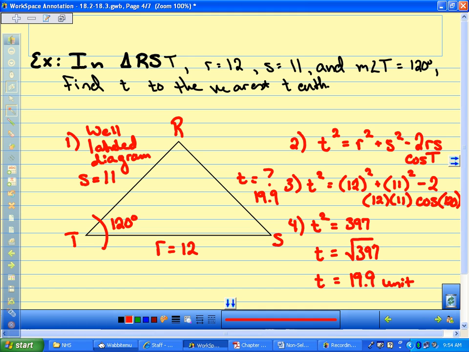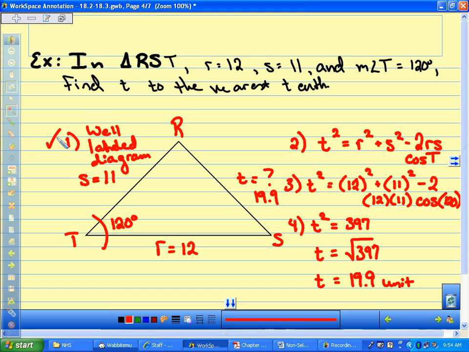And now we've got to ask ourselves, is this reasonable? Does it make sense? We just found out that T is the what side of the triangle? It's the longest. Yeah, it's longer than either of those other two they've given me. Well, if it's the longest side, then that means it's got to be opposite of the largest angle. Well, can I have an angle larger than 120? No, I can't. Not in that triangle. There can only be one obtuse angle. So is it reasonable? Yes, it is.